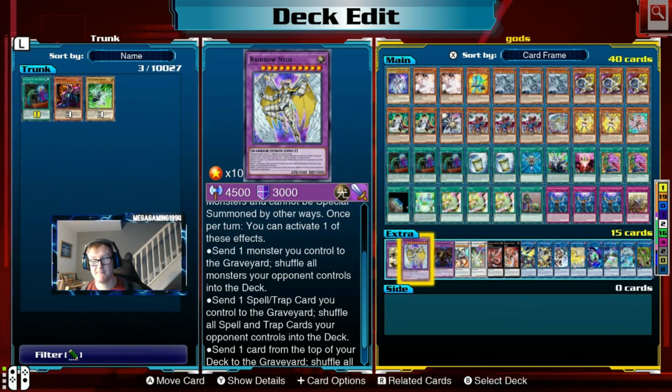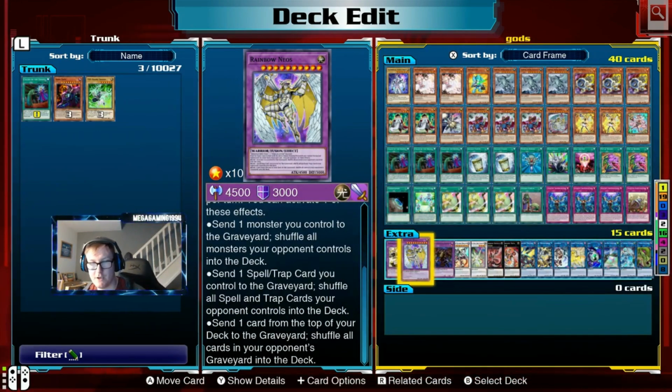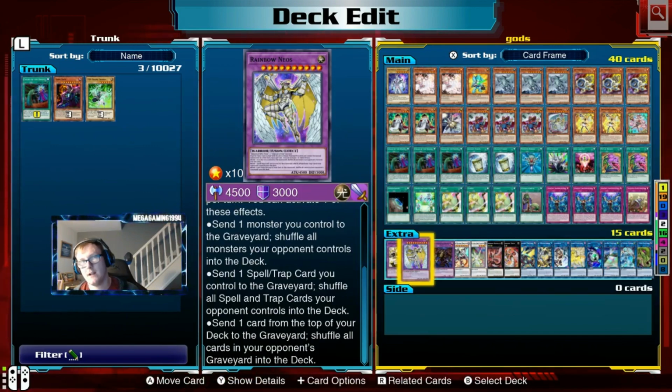So if you get into a back row heavy deck, like control decks, shuffle them all back up, you don't want to see them. And if you send the top card of your deck to the graveyard, you can shuffle all cards your opponent has in their grave into the deck. So a lot of decks will use the graveyard as a second hand. Salamangreats really love this, and will really hate this Rainbow Neos.